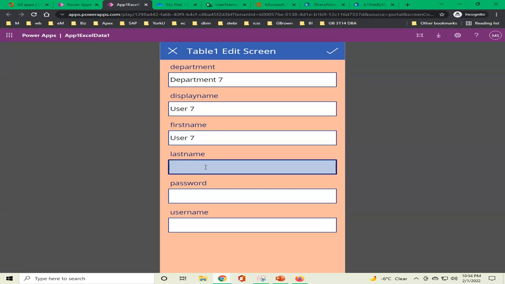And last name also user 7. So we don't mix up what happened, display name is user 7. Password is just say user 7. Of course, Excel will not say anything until we create the user.